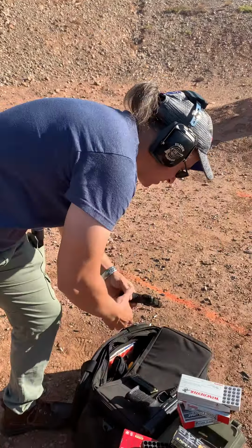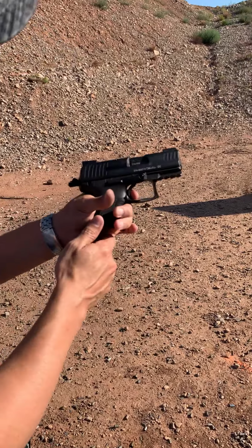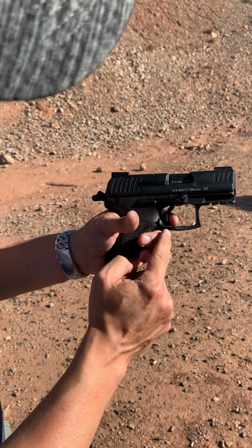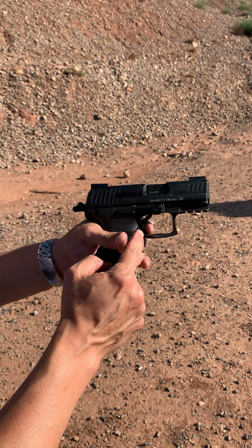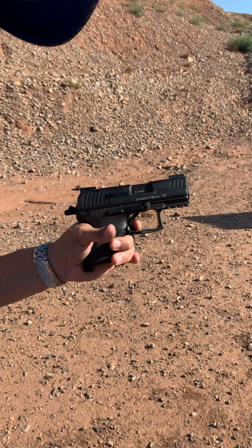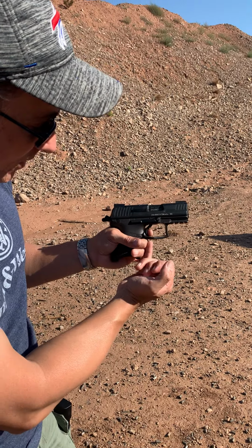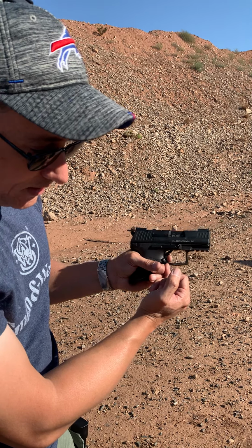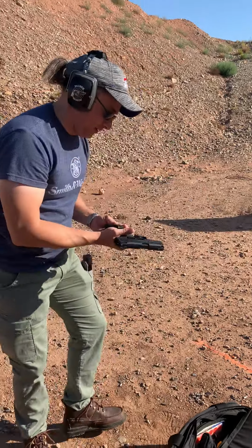Okay, and the GrayGuns again: pull the trigger, the gun cycles, it comes out to here, so it's much shorter, and there's just a lot less travel time. There's not that same mush, that same feel as the trigger travels from the reset to the wall and then breaks. I haven't had a chance to shoot this yet, so let's see how this little guy does.